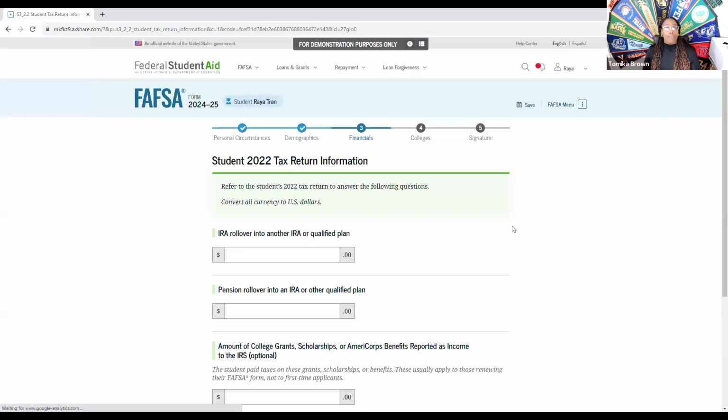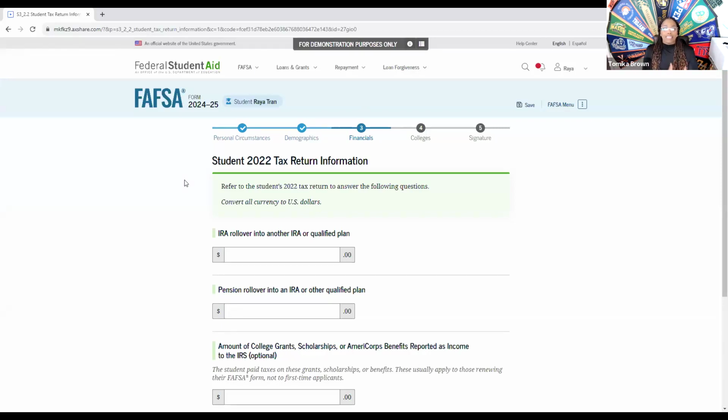Now that pop-up, if I chose decline again, will show up at the end before the student can submit their section, just as one last-ditch effort to say, look, you are ineligible for federal aid, so you may want to provide consent to actually make this application worth your while.